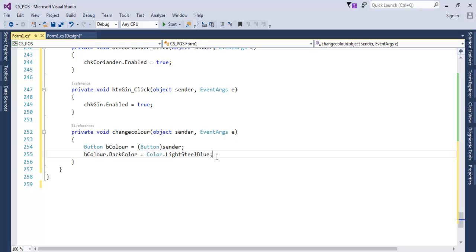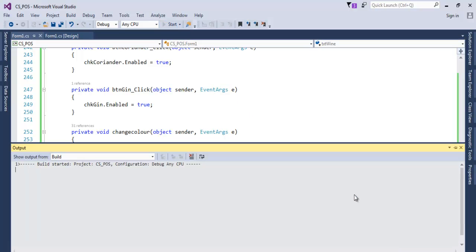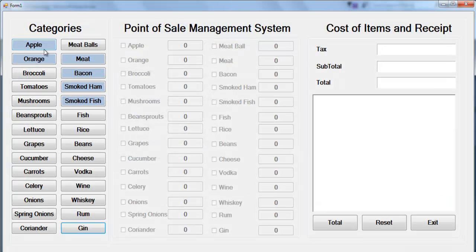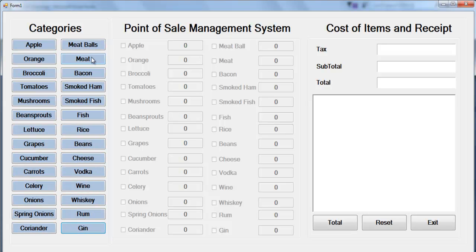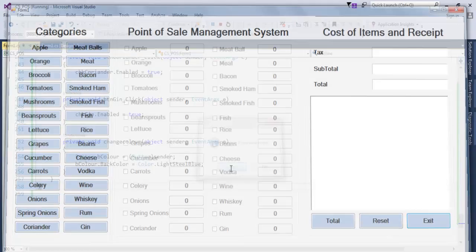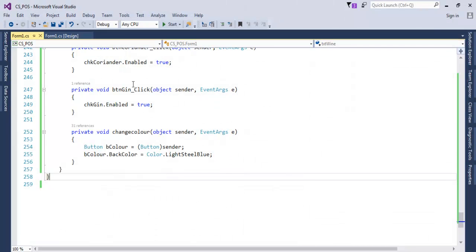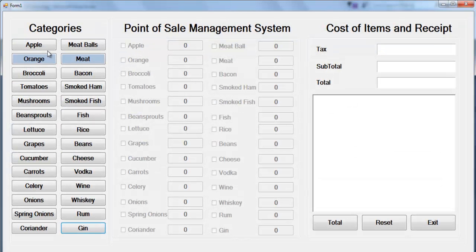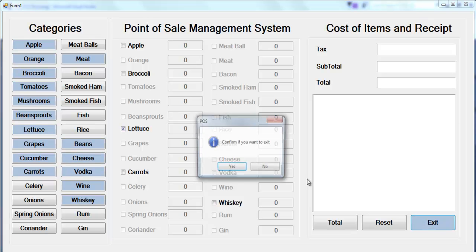So I'm going to copy this, but before that, let's come in here and run it so that you guys see what I'm talking about. And there we go. You see that as soon as my mouse enter, you see the light steel color there. All right, let me close that. Yes, exit. Now let's come back. In fact, let's run it. I didn't even run all of these ones so that you guys see how it works. There we go. You see how that works? All right. Okay, let's close that anyway.